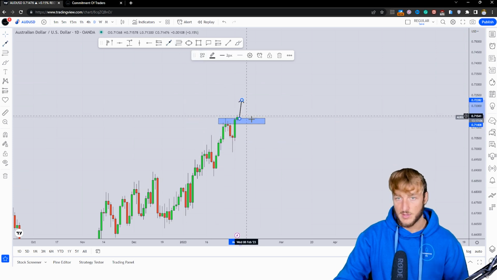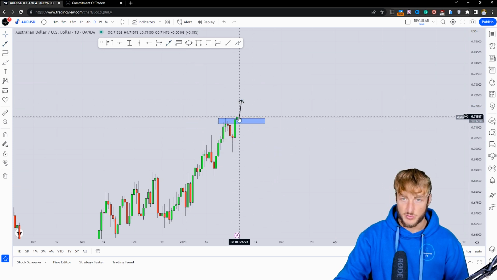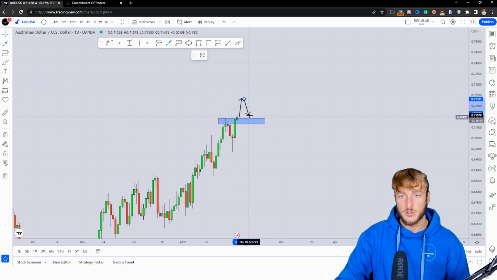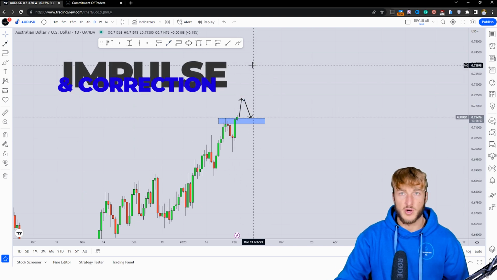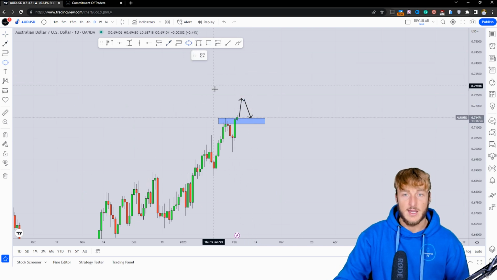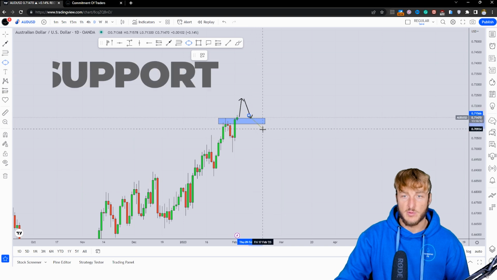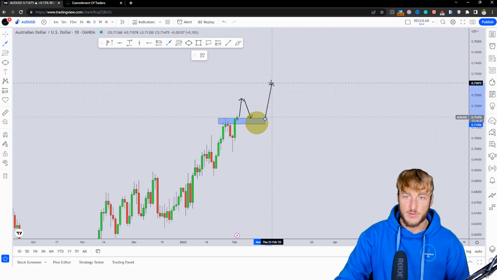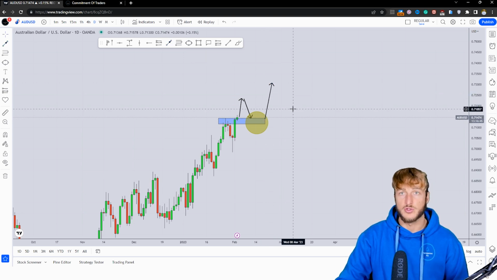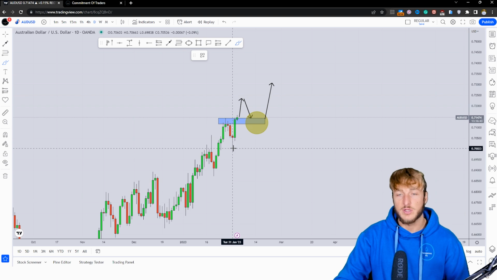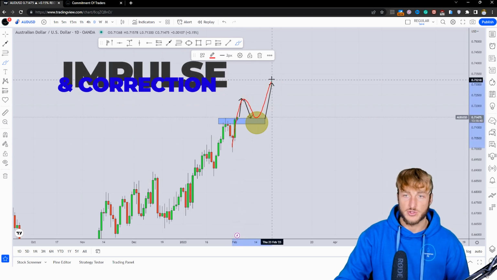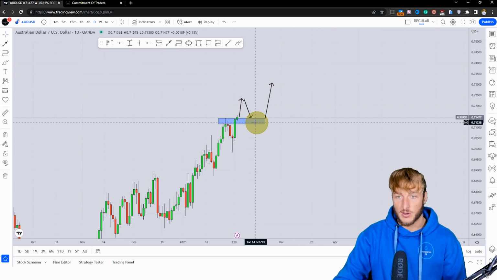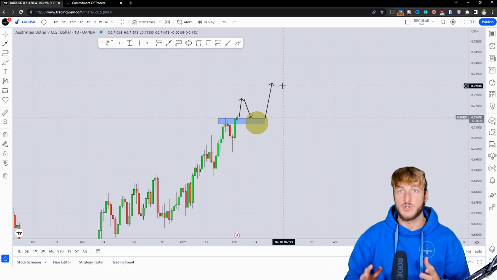But if the market actually completes this impulse to the upside, so if we have more bullish continuation, at that point, we should definitely get a correction because no market can just go up forever. And if the correction goes back to this previous daily resistance turned support, this would be a very interesting area inside of which we could be looking for a potential rejection higher at that point for the completion of this impulse correction and impulse pattern to the upside. So if the market does create this move and correct, that is how we could be approaching this rejection higher.